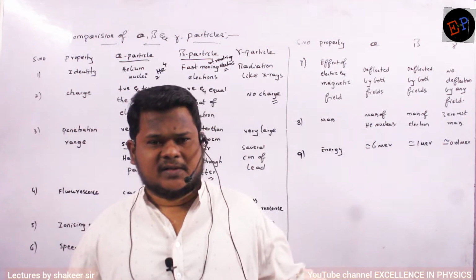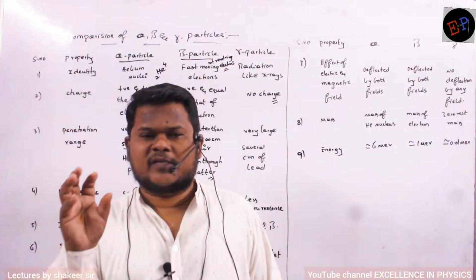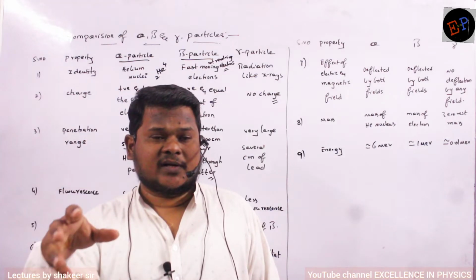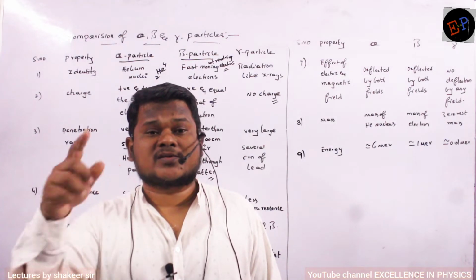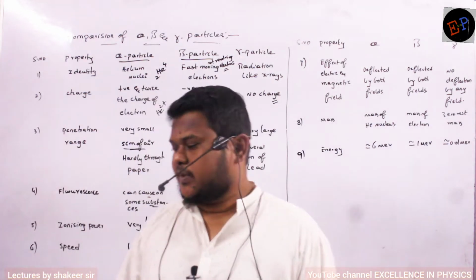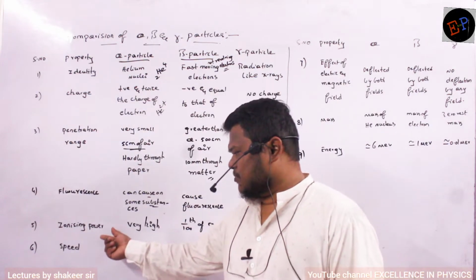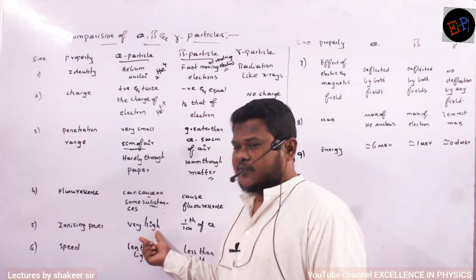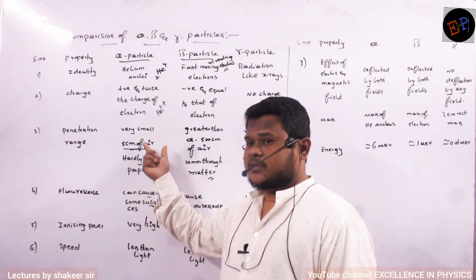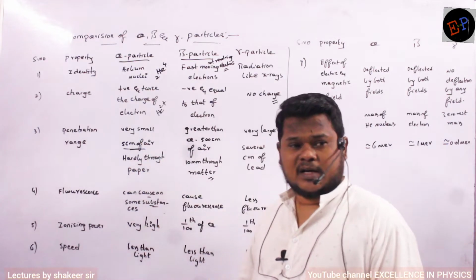That property is called ionizing power. And it is a very large particle, and comparatively it travels slowly also. So whatever atoms it finds in its path, it will dislocate electrons from that atom. Clear? That property is called ionizing power. And the ionizing power of alpha is very large. This is the largest. Penetration power is the least, whereas ionizing power is the highest.